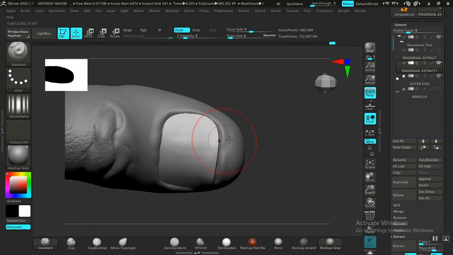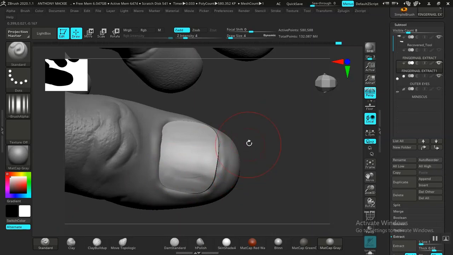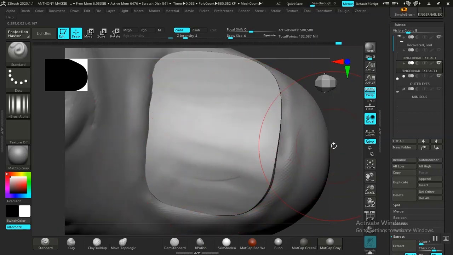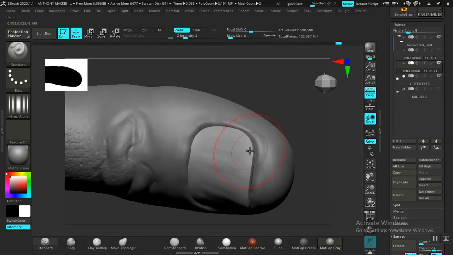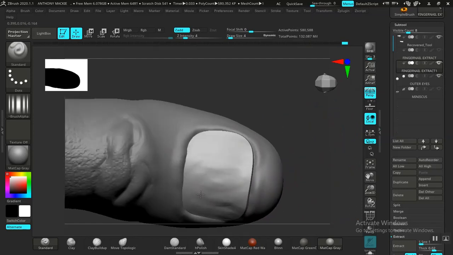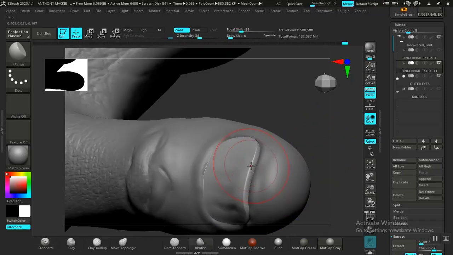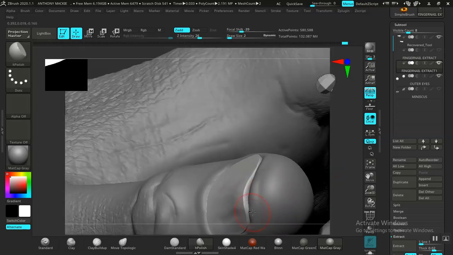Standard brush, same process. Maybe even more here. Smooth this out, edge polish, something like so. No, that's way too much. Way too much also. Something like this should be fine.